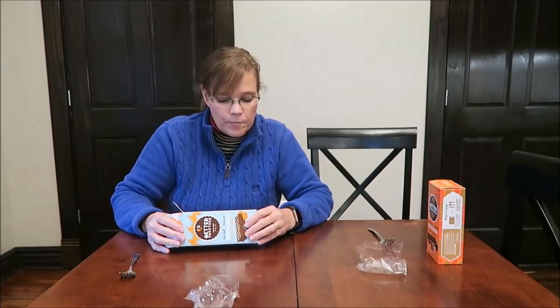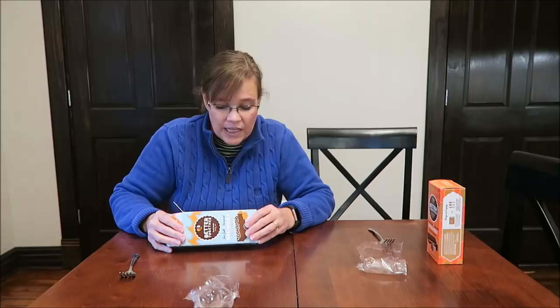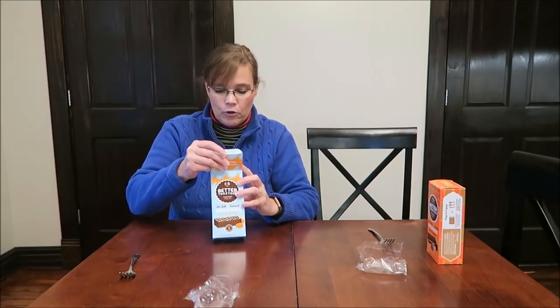Or it says you can eat them frozen, which I can't even imagine. You can also thaw them on the countertop for half an hour — just like Uncrustables, you leave them out for half an hour. It says: 'We had a simple idea — pick better ingredients and pair them together to elevate brownies to new levels of deliciousness. We hope you'll see why. We believe some things are simply better together.'